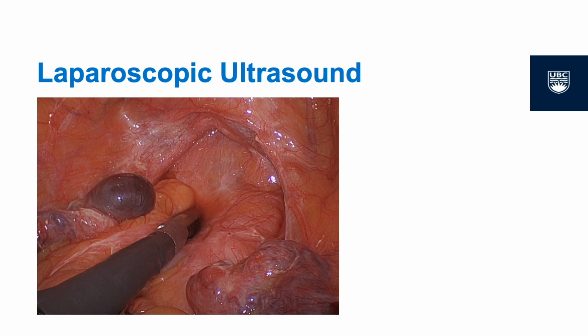Laparoscopic ultrasound has been used in the assessment and management of some intra-abdominal malignancies, particularly in the setting of gastric, adrenal, and hepatic tumors. Its use in gynecologic surgery has been limited, but shows promise in the management of deep endometriosis. This tool can provide real-time feedback on the size, depth, and involvement of surrounding structures. Such information can help to ensure the best surgical approach is selected.